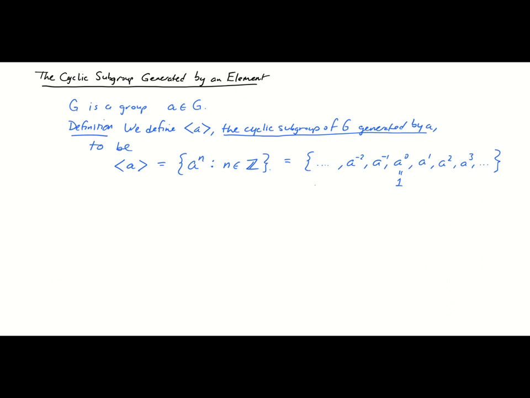Now one thing to note is that this set could be infinite, and often will be, but it could be finite. Because if I'm in a finite group, there's going to have to be some repeats somewhere. So this could be finite, could be infinite. That's the definition of this set right now, and really all that I know at this point is that it's a set. The fact that this is actually a subgroup of G is a theorem.